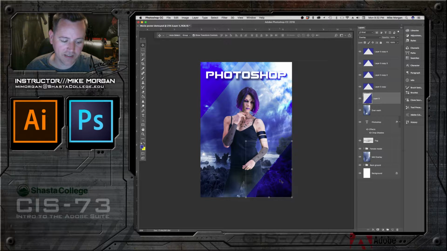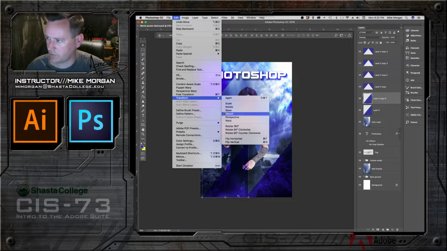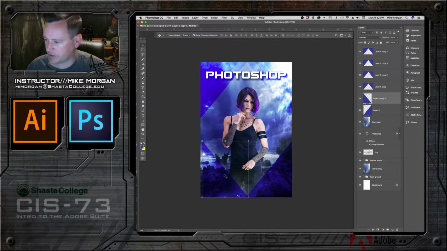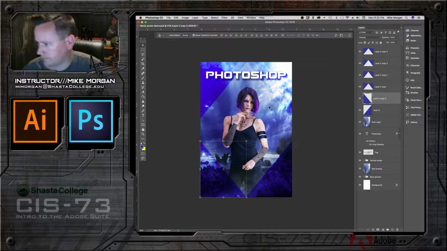And I'm hitting the Alt button again with my move tool on. I'm going to go to Edit once more, hit Flip Horizontal. Cool.